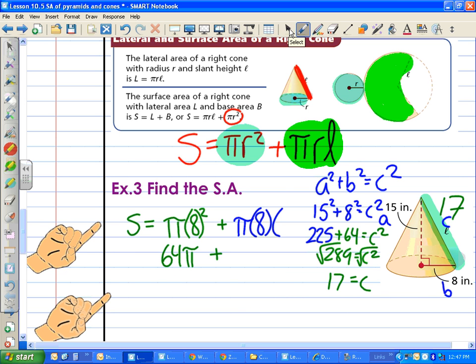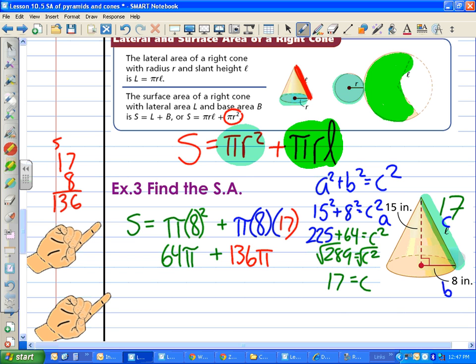So I need you to go ahead and put pi times 8 times 17. And so 8 times 17, oh, that's another number I got to multiply now. 8 times 7, 56, carry the 5, 8, 9, 10, 11, 12, 13, 14, right? 14? Oh, God. No, not 14, I'm sorry, 13. I'm messing up myself, too. 136.